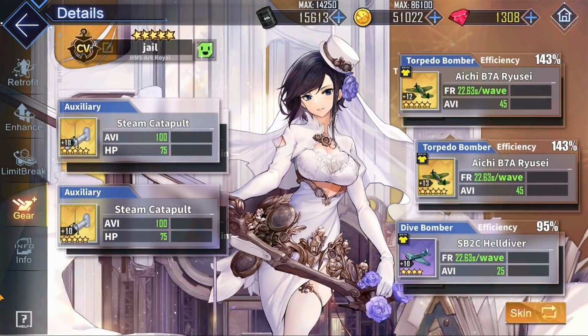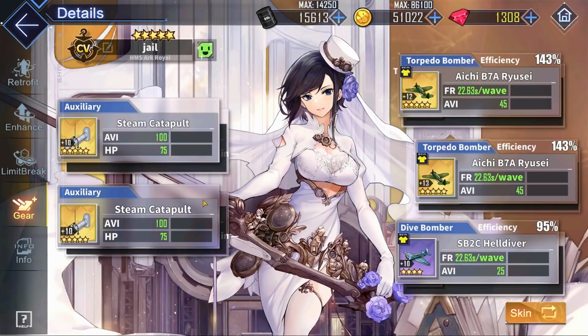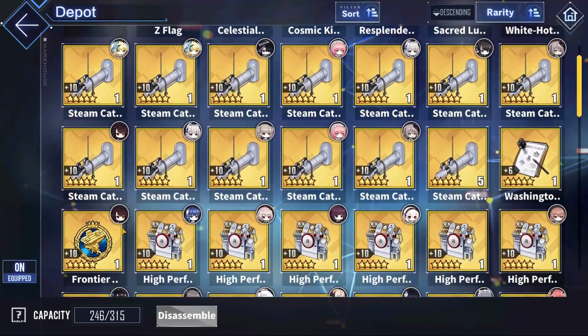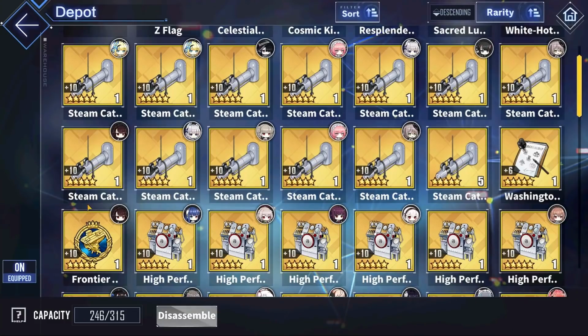Finally, for the auxiliary gear slot, carriers are relatively straightforward, so for general purposes, if you want maximum damage, the standard ideal loadout will be running double gold steam catapults for that massive aviation boost that they provide. Some other good substitutes if you find yourself lacking in gold steam catapults include the Frontier Medal that you can get from the Memento tab, which is basically a very slightly worse gold steam catapult.